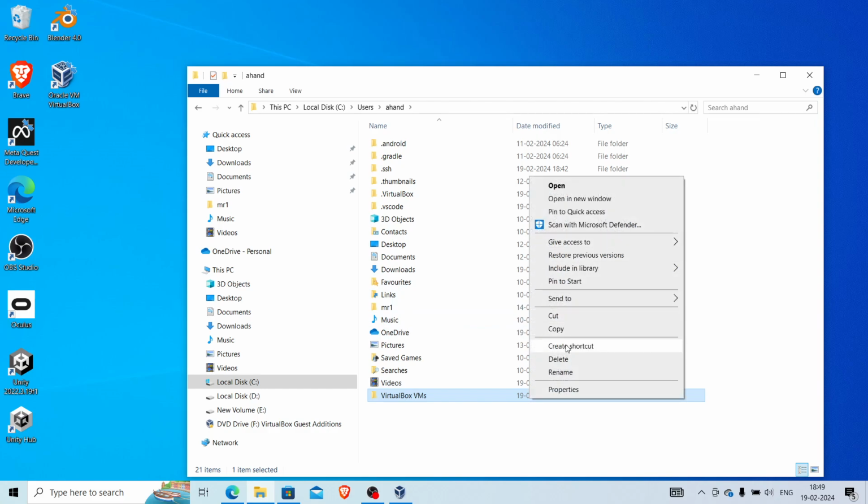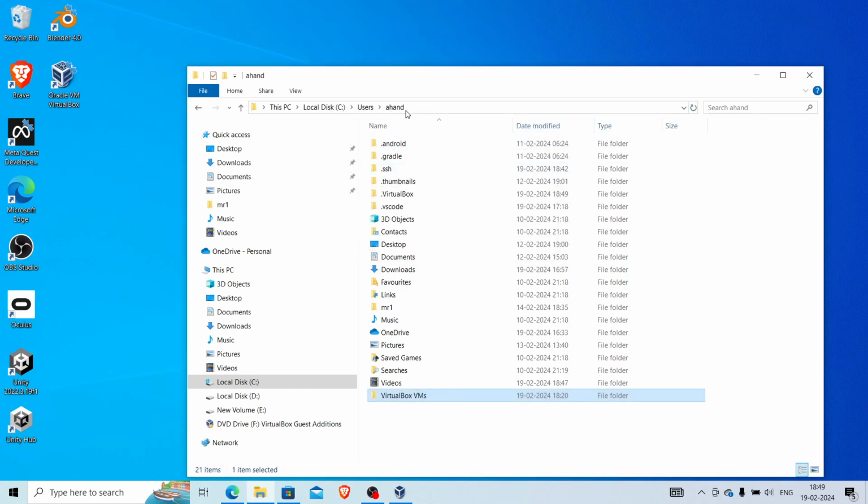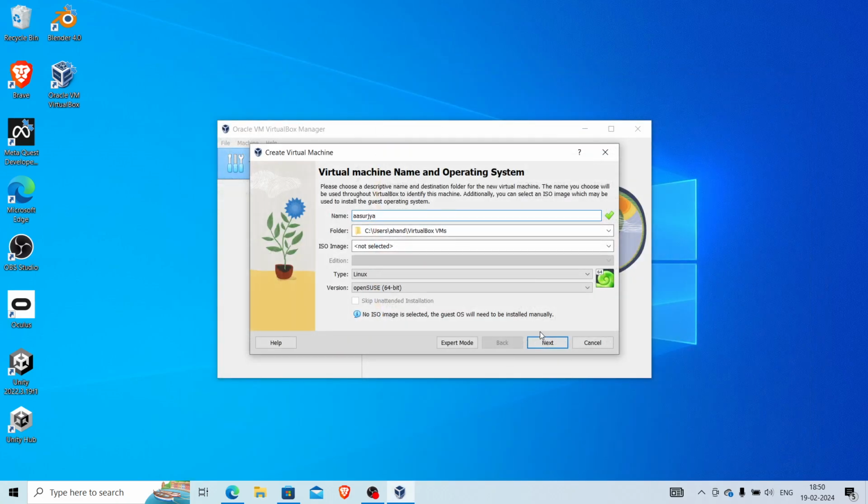Okay, let's delete. This file is already deleted. Let's refresh this. Yeah, it's deleted. So now we will select an ISO for it. This is my ISO.